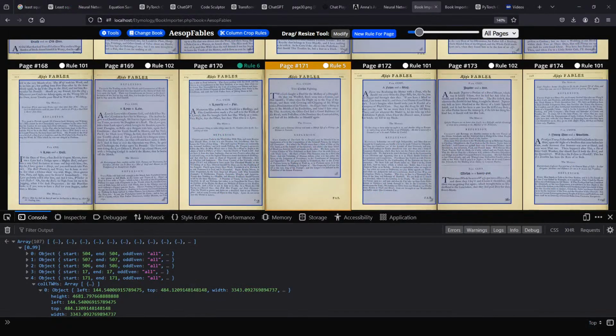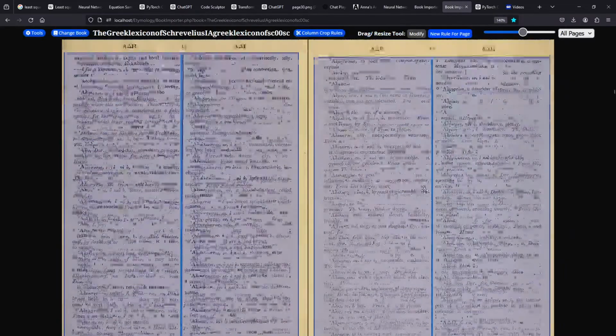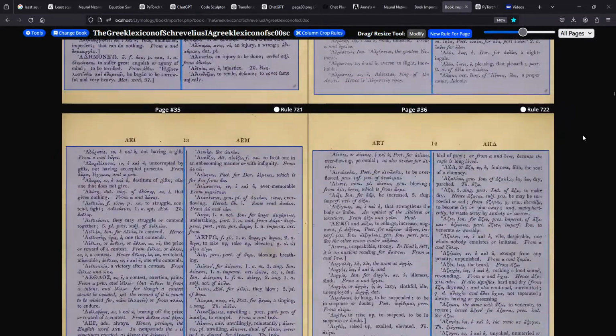While it's working on this, let's go prep the next data set. So this Greek data set here. Now, one problem I'm starting to see that is kind of an issue is we want to have access to all of the books all at once. So we need to reorganize.